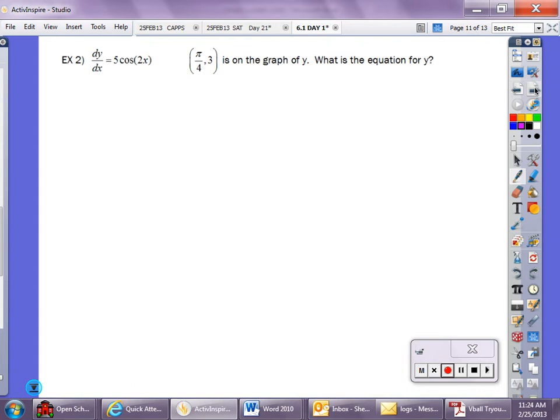Okay. I think there's two more examples that I want you to try. So find the exact solution for y. So you guys should have something that looks like this. And I'm going to pull my 5 out front so that it's not in my way. I don't get confused by it. Alright. And let's see. Ellen, what'd you get for your cosine of 2x's antiderivative?